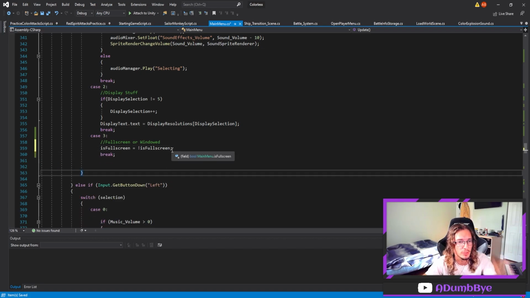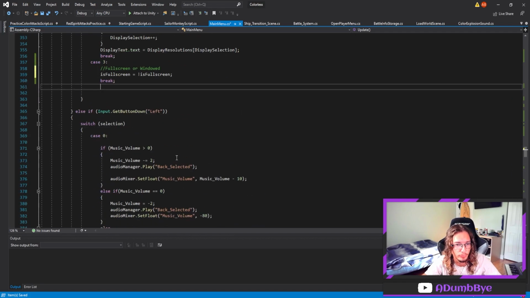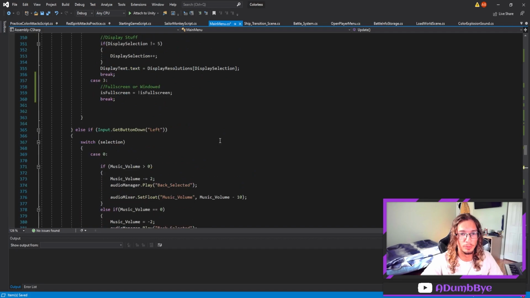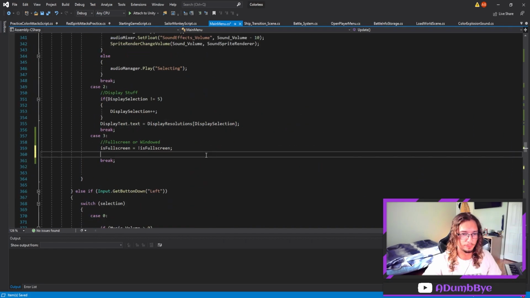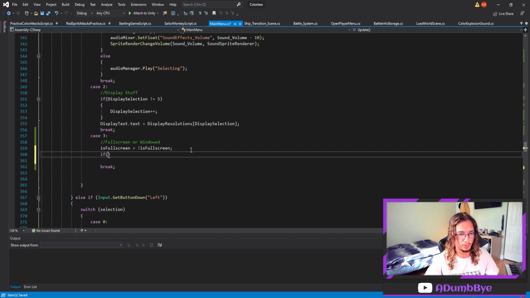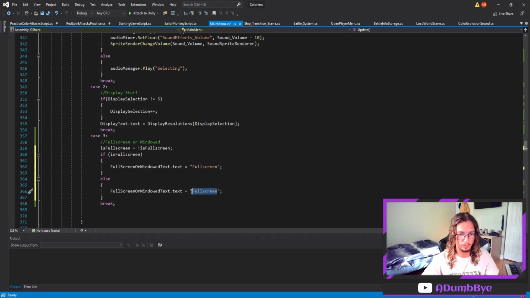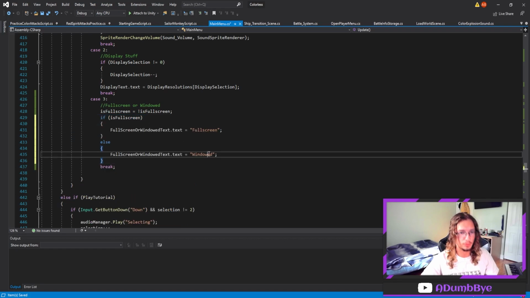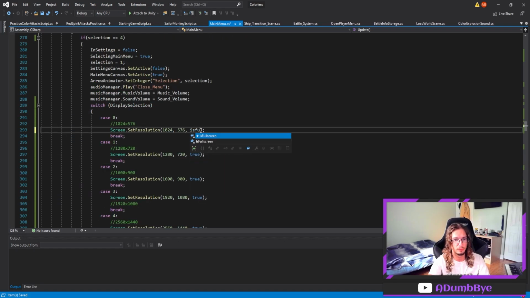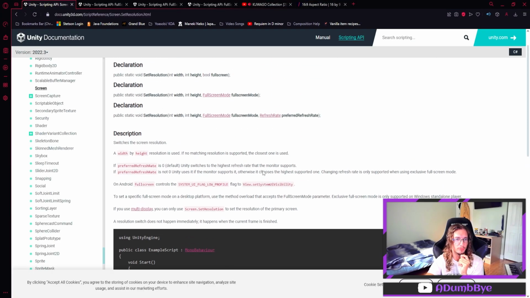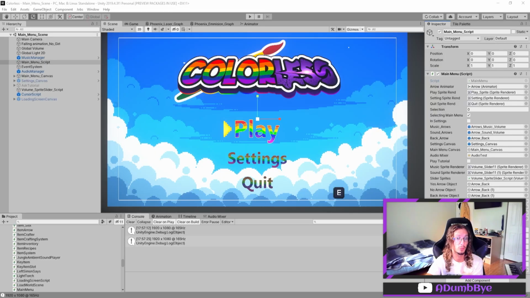So this is fine. We just need to do this, and then this is the same case for, oh, we need to change the text. That is one thing we need to change is the text. If full screen, we are going to actually copy the text. Well, we'll just do this. Well, first we'll do if isFullScreen. And do this. Else be windowed. Let me put it down here. Boom. We'll actually just do this isFullScreen. Now, hold on. Okay, so no, it does turn off. Okay, got it. It should work this way. It should work fine.